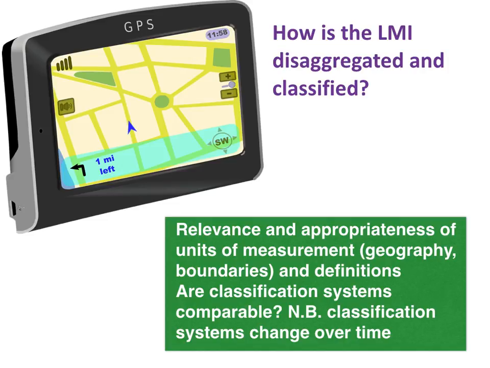How is the data disaggregated, and how is it classified? Are the boundaries for the measurement valid and useful, and how are those boundaries defined? Classification systems are tricky. In the UK, we have two main ones used around labour market data: the SIC — Standard Industrial Classification — and the Standard Occupational Classification. If you're trying to find out about occupations, Standard Occupational Classification is the more relevant. And a word of warning: classification systems can change over time, so you need to be aware of that if you're trying to compare data which spans some time period.